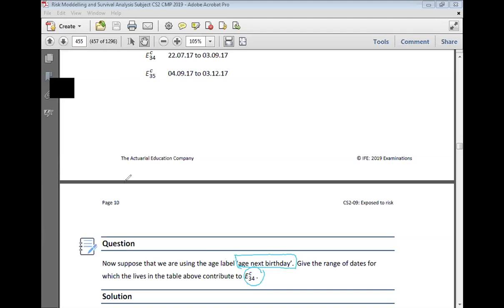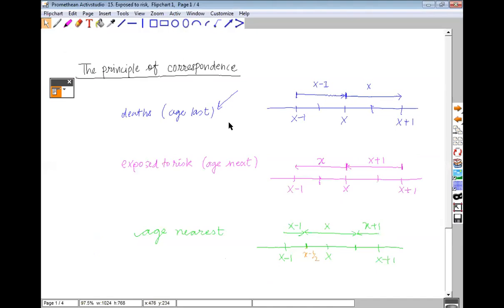So maybe what will help us is to go back to our definitions of age here. If we see, the only difference between age last and age next is that if my age last is X minus 1, my age next for the same time will be X. So if I'm saying that my A guy is 31 years old for this time interval, using the age last definition, then using age next this has to be one more than this, so this will be 32, right? So here we will have 32 according to the age next definition.